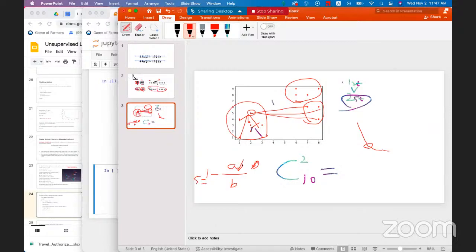So as the k increases, this internal variance goes down, and since it has a minus, this will go up.